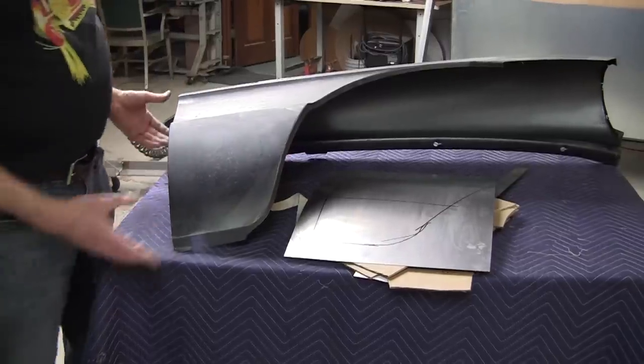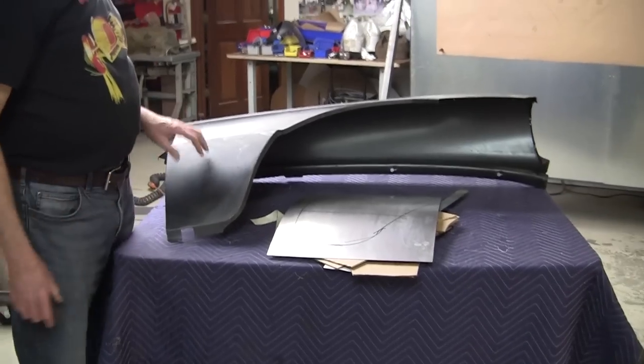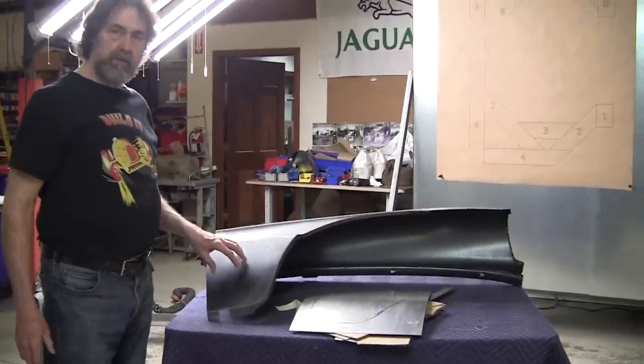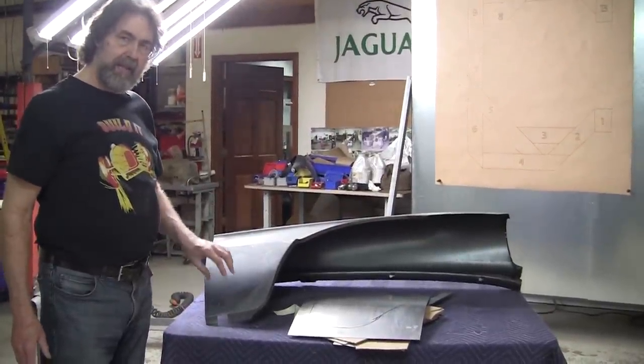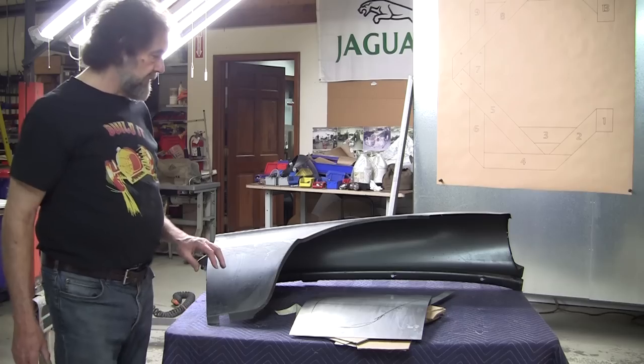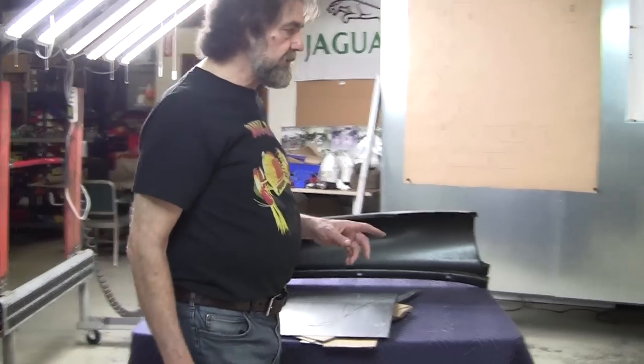So that's a real world example, and that'll help anybody out there that's wondering why they need an English wheel. You can make these panels effortlessly. You just got to follow the rule structure. So a nice English wheel helps you do the job well.